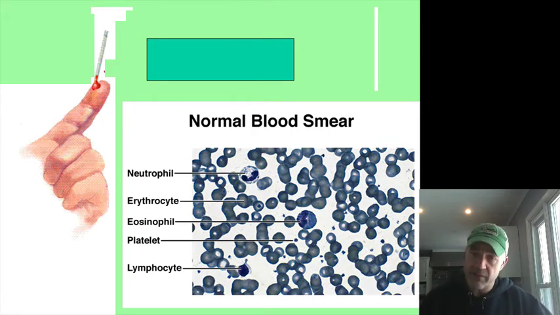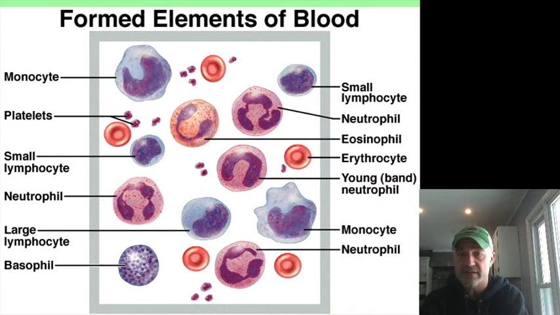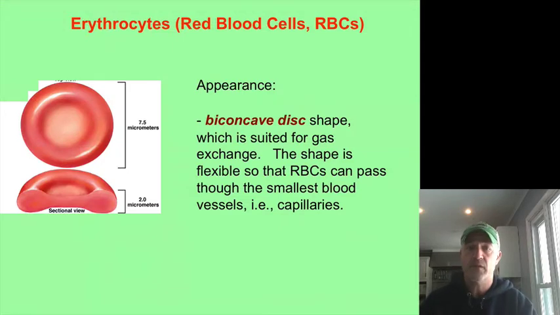If you were to take this and make a blood smear, do the staining, this is kind of a small example of what it's going to look like. You can see all the different formed elements. Again, in reality, you're going to see a lot more red blood cells and platelets than you would see white blood cells. So this is not really realistic in terms of a real image. You would generally see maybe one leukocyte and all red blood cells and some platelets mixed in. But this is showing you each of these different leukocytes and what they kind of look like. Again, we are going to come back in detail and go through each one, what their job is and how to identify them. But to start with, I want to kind of begin with your erythrocytes.